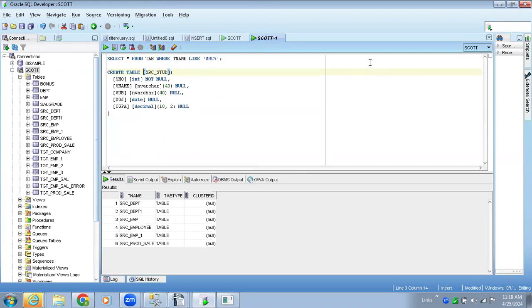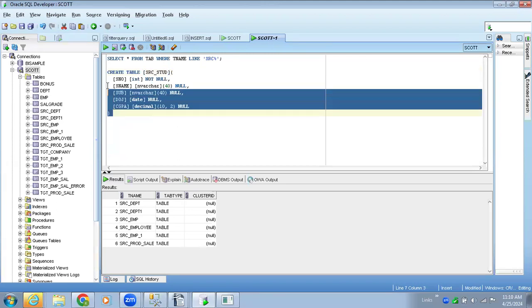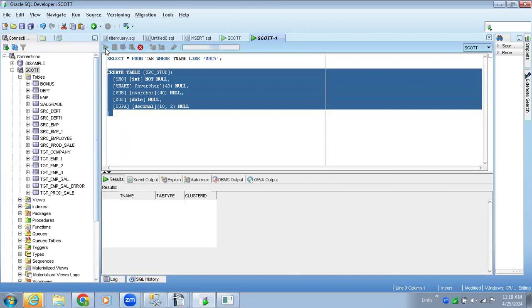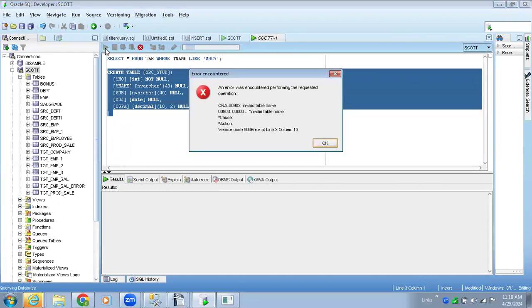So I'm going to create int, nvarchar, date and decimal. Let me create it and we'll see how it works. Invalid table name.